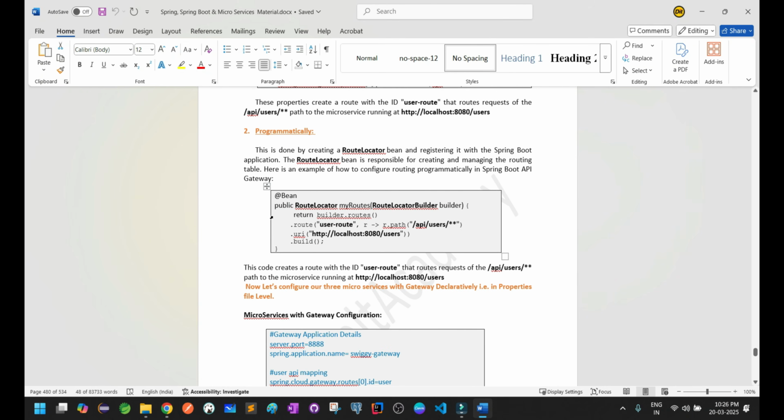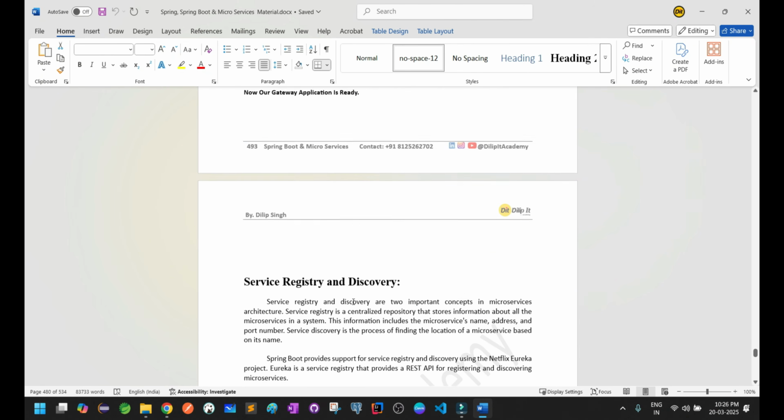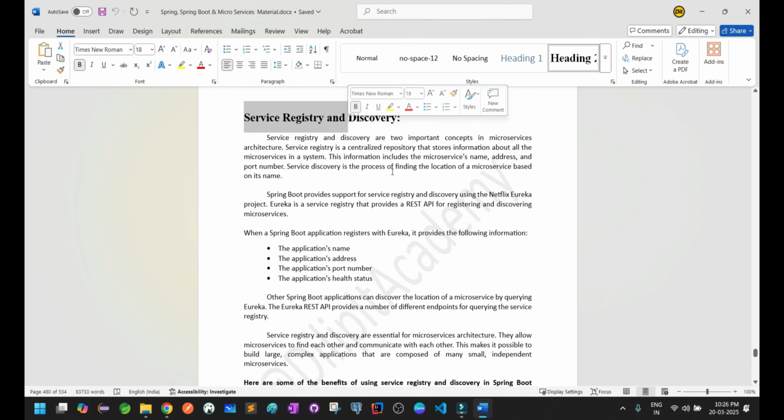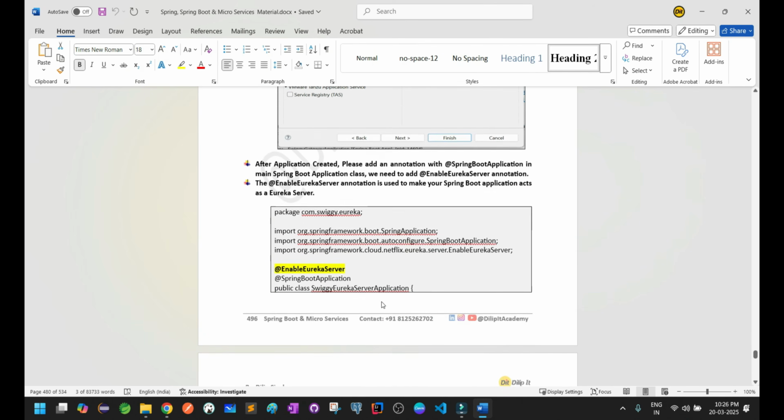So how to do routing, and sample routing with respect to the gateway application. Similarly, I gave all the details about service registry and how to create the service registry application.